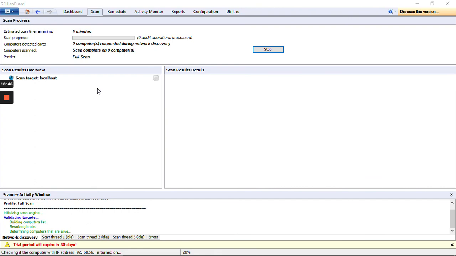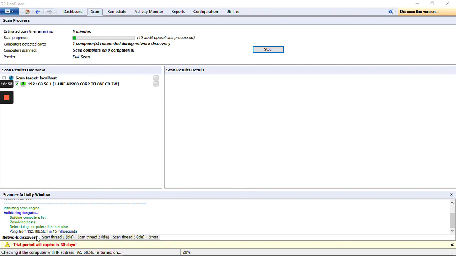If you check here, it's telling us what is happening. Take for example here, it's telling us that it's getting some data from this IP address.